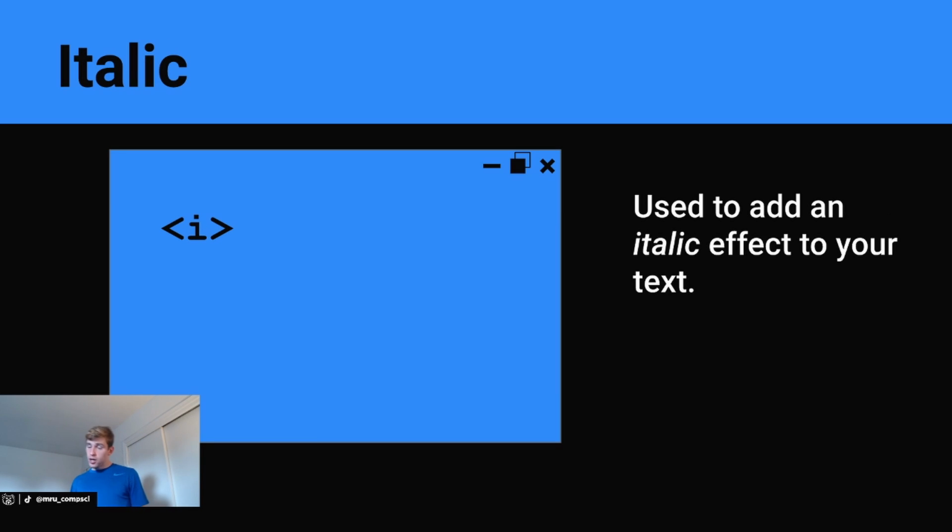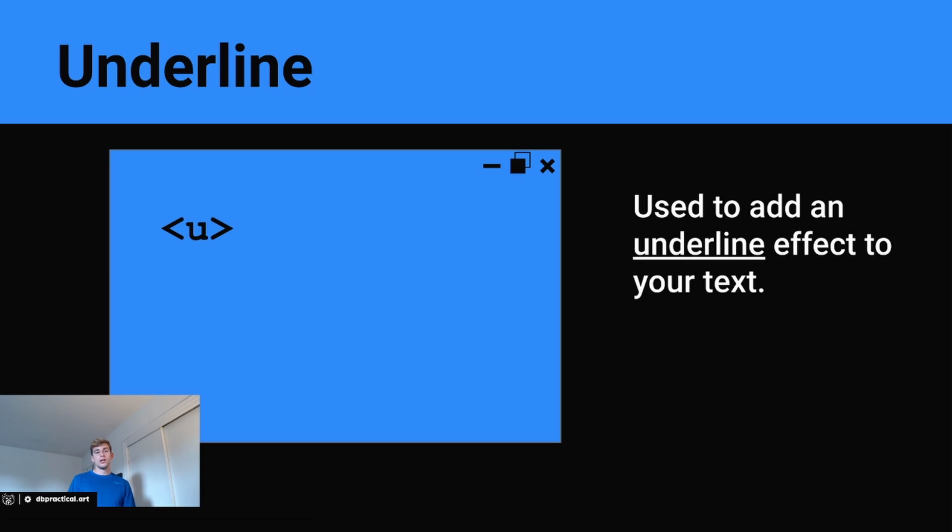Italic. So instead of I, you could use EM to put emphasis on it. So I or EM. Again, you put I, the word you want italics, and then /I. To make something underlined, you would just use U. So that's how you add the underline effect. Again, opening and closing tag. I'm putting emphasis on this because you have to remember your closing tag. Because if you just open it, then everything's going to be underlined on your website, and we don't want that.